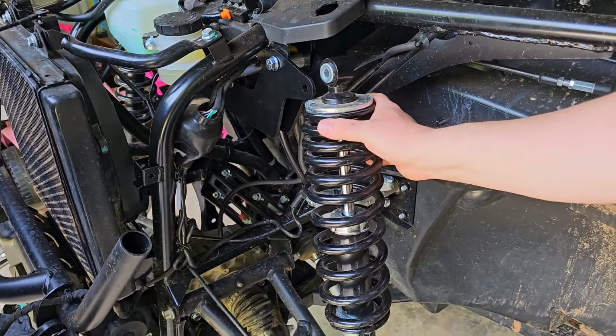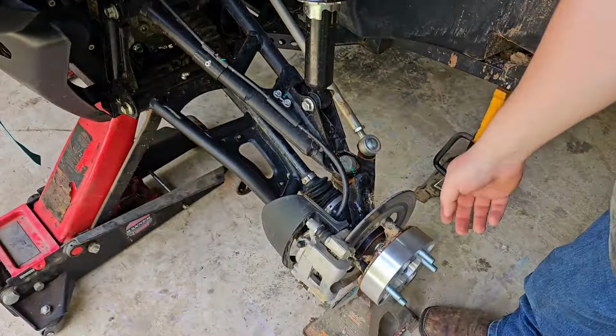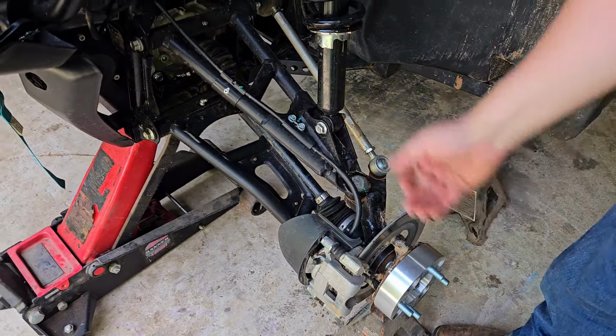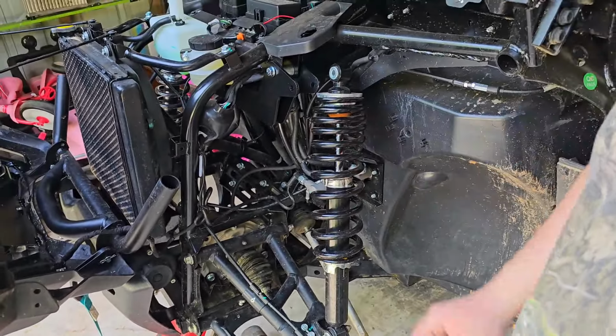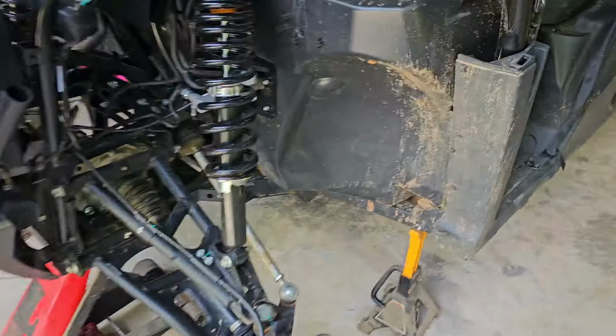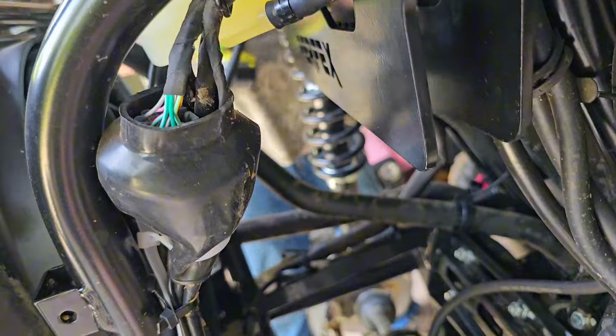And then we'll do this. We'll probably have to lift up on this, move our jack stand out, give us a little more clearance to get us down where we need to be, but it shouldn't be a big deal. Just do them both a little bit at once. Yep, there you go.